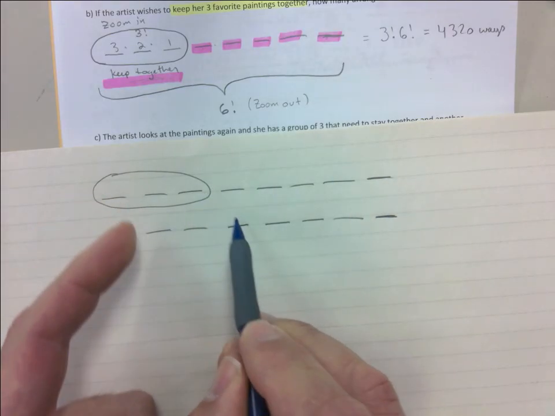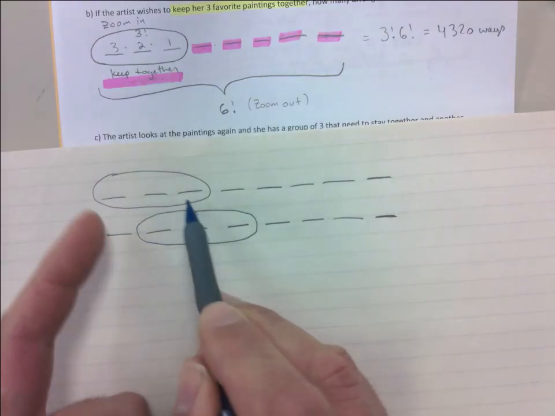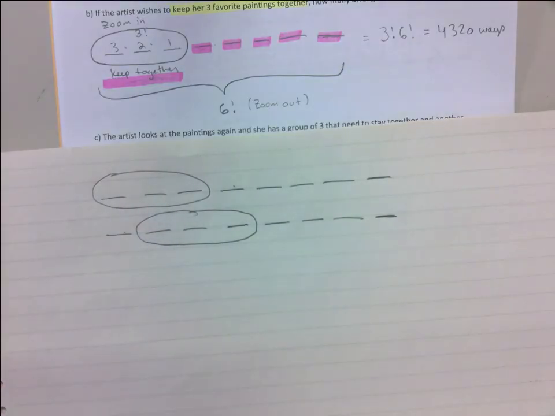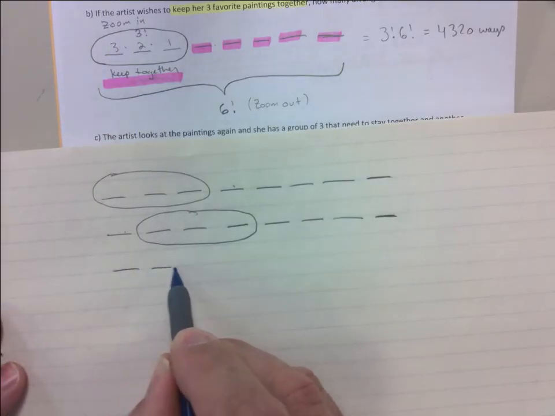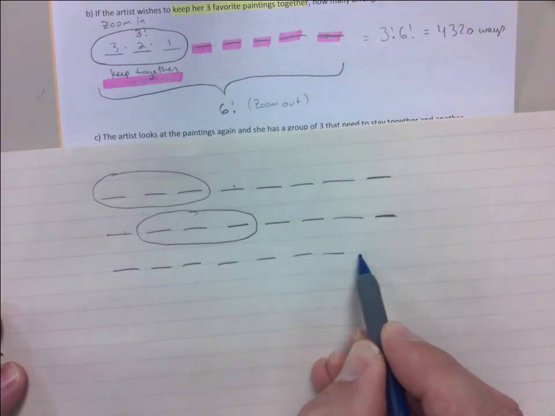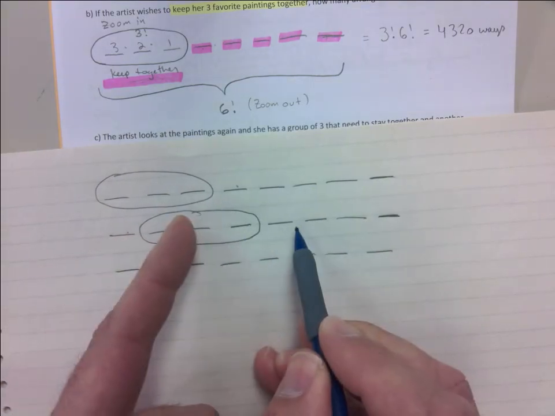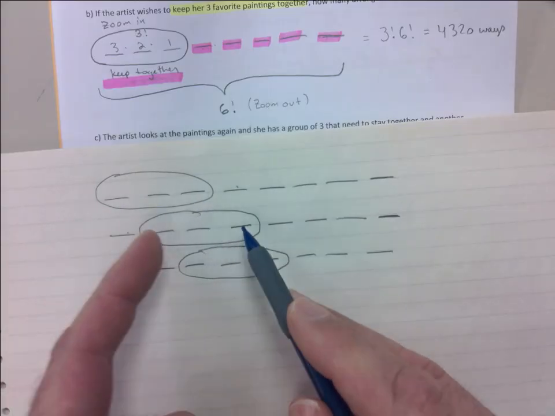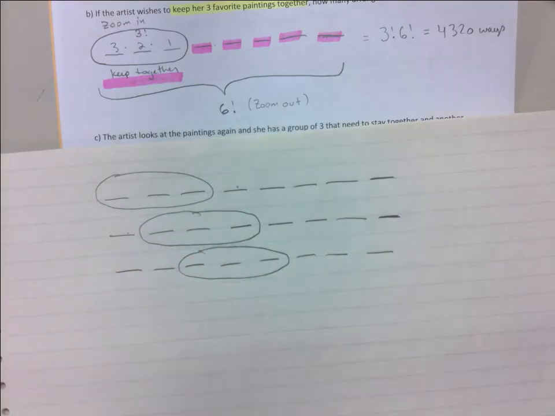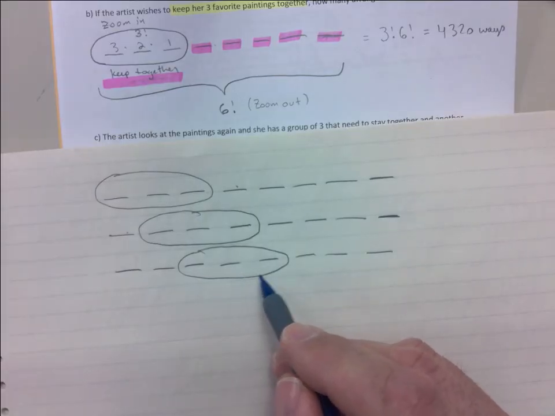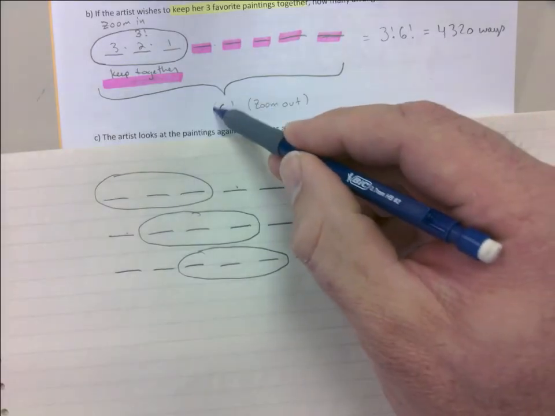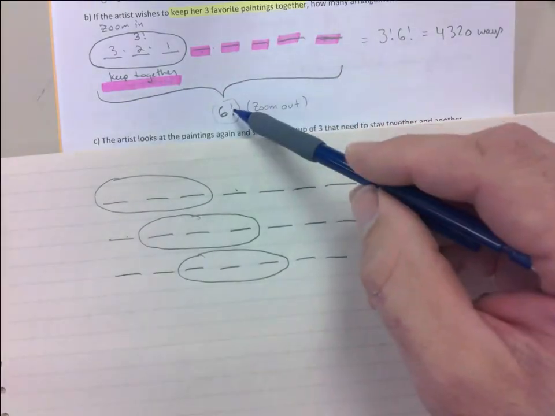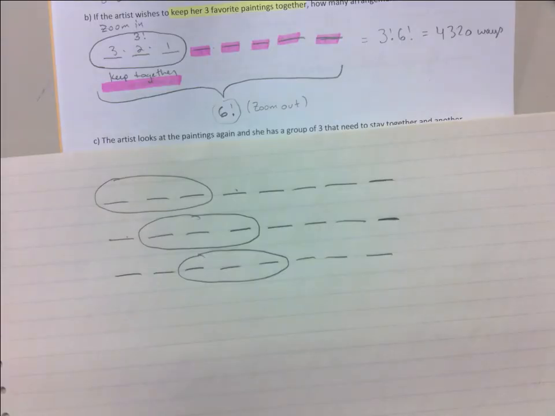So let's say I move these over here, bring this one over to this side. That's another arrangement, okay? 1, 2, 3, 4, 5, 6, 7, 8. So now I can shift these over one more, right? And so this whole group can be moved around. I treat that as almost like one single block that I can move around. And that's why I have 6 factorial. I count this big group as 1. So 1, 2, 3, 4, 5, 6. There's 6 factorial ways of moving things around.